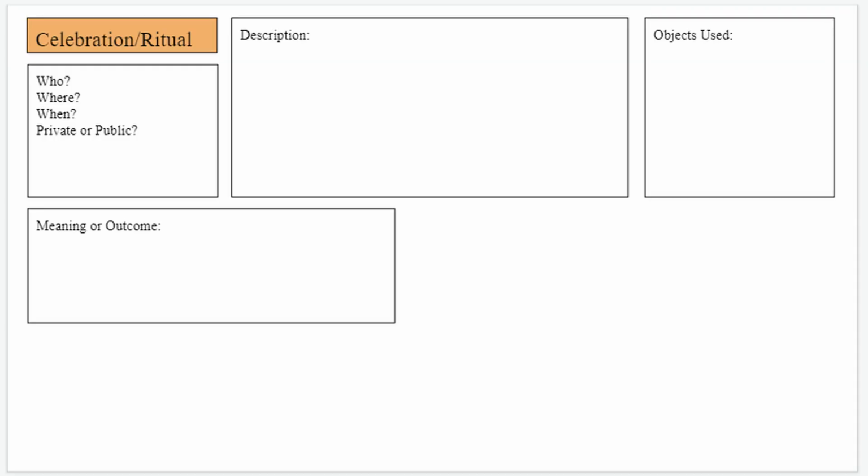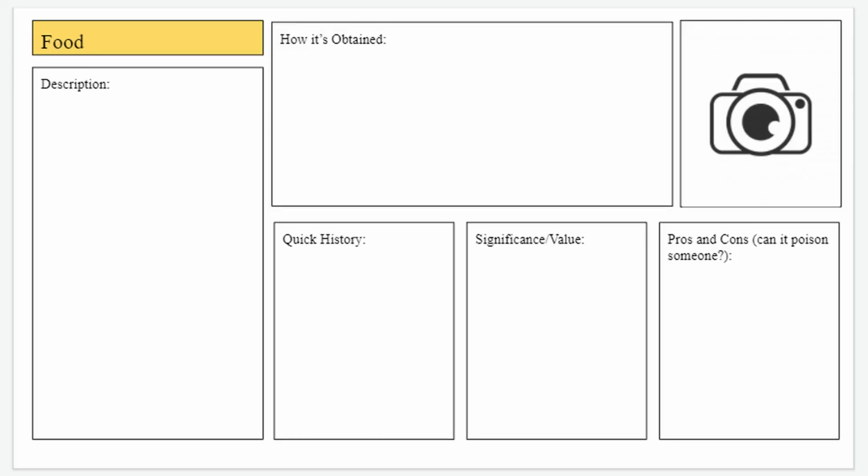Social organization, close to culture, but it's more for the countries and worlds and how they function as a society. Celebration or ritual, this one's very empty. I just don't know what it needs. Hopefully once I actually need the celebrations and rituals, I can figure that out, and maybe it doesn't need a whole slide for itself. Objects, this one is because of my fantasy novel where my main character has to deliver 6 objects, and then there's also food because in my sci-fi novel, my sister and I made a fruit.